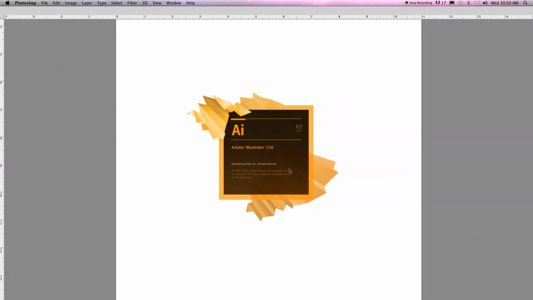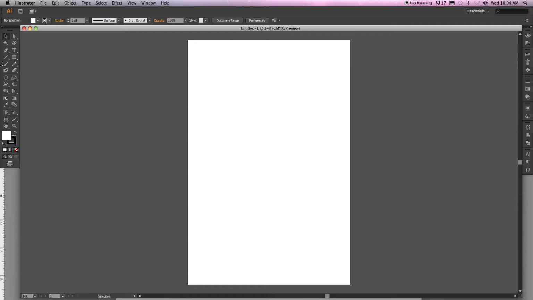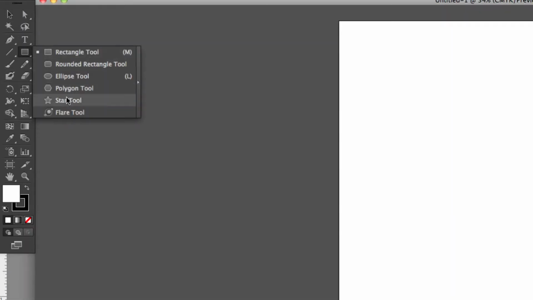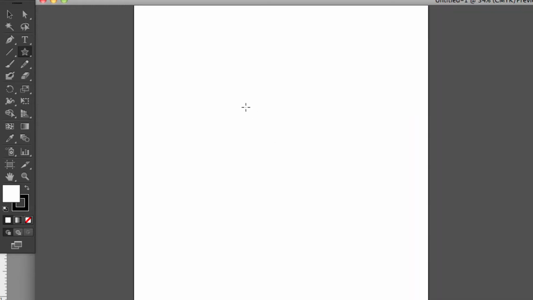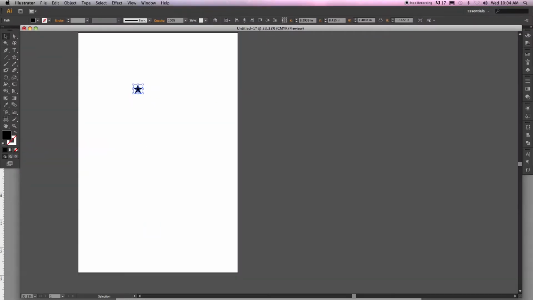Come on, Illustrator. Okay. So y'all know Illustrator. Competent in that. Illustrator has a star tool. So I'm just going to do a cliche star right here in the center. Not going to worry about the size of it. Just going to copy it over. Make sure it has copy.